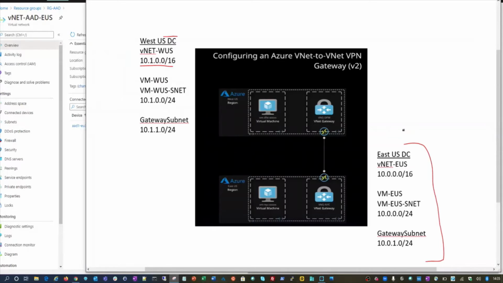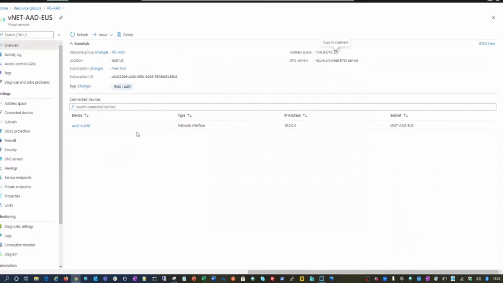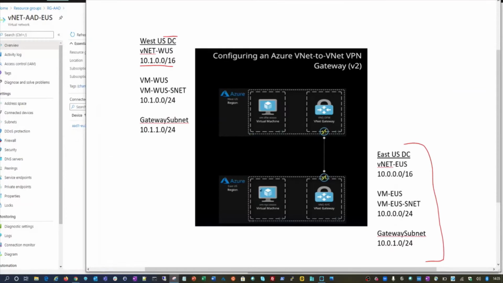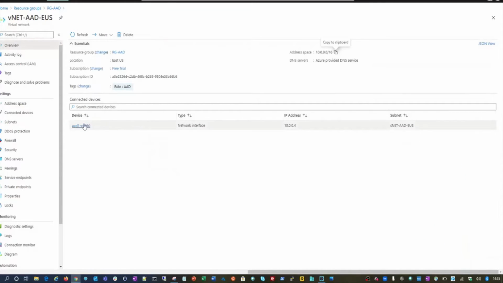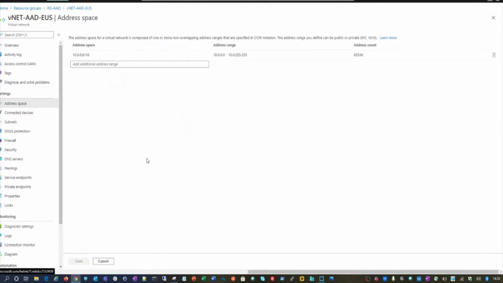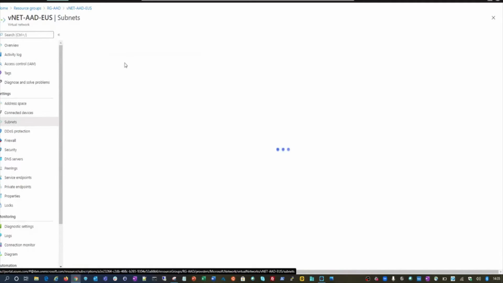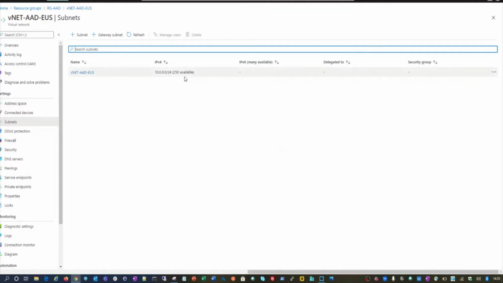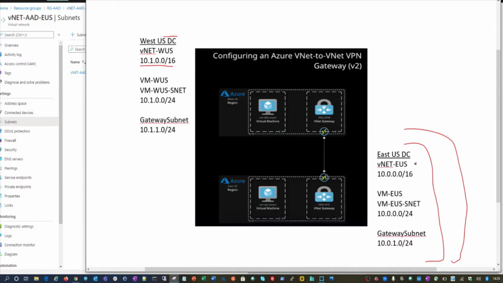So I think it may be different somehow. This is already ready, East US. So let me see, okay, we can say our East US infrastructure is almost ready and we will create the West US infrastructure. You can see here, I already have a VNet created and I already have an address space here. And then I already have created a subnet which is our 24-bit subnet. So almost this part is ready from the East US data center. Let's head to the West US data center.